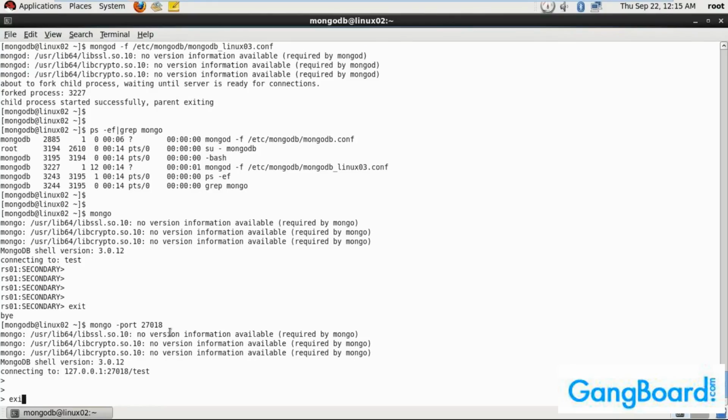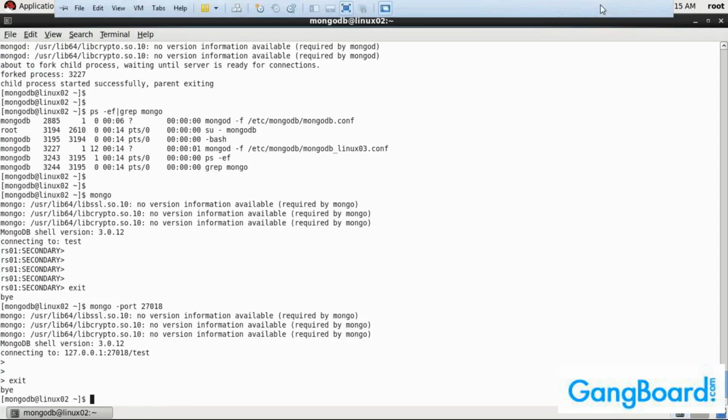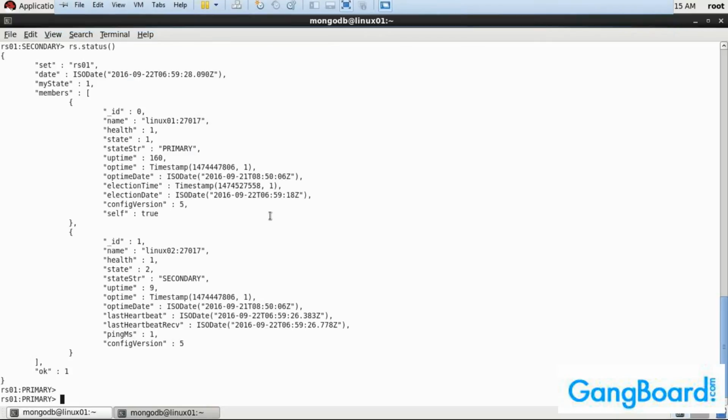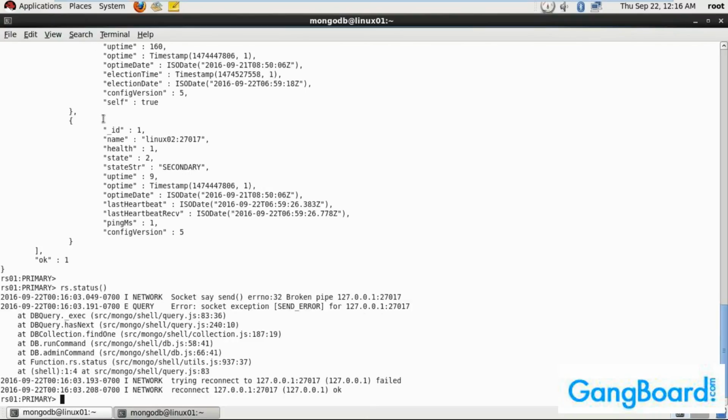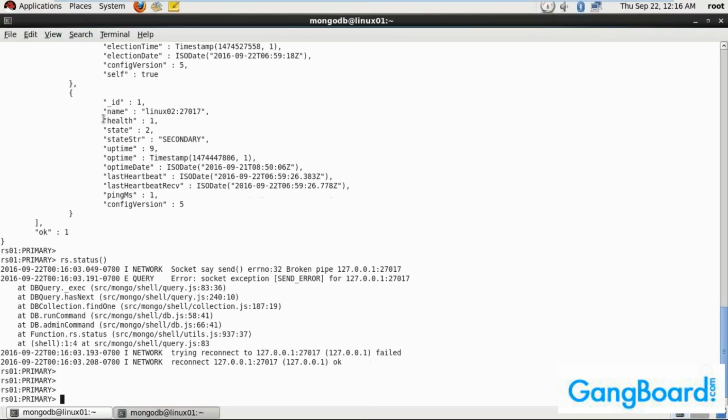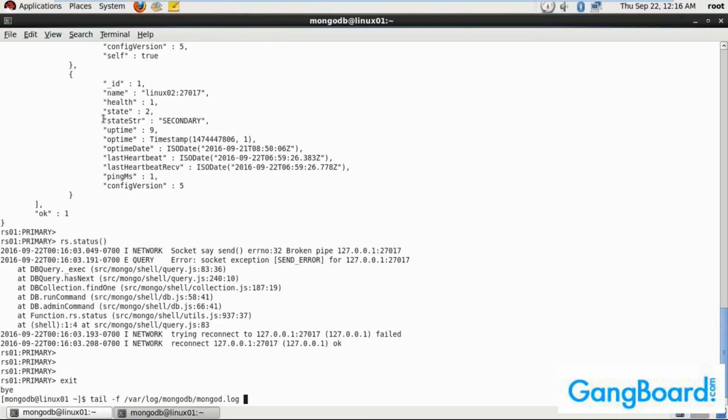So what we are going to do here is get into the primary. As of now only two nodes are part of the replica set. In between we stopped and restarted, right?